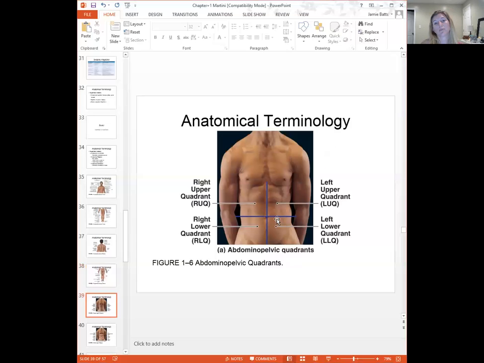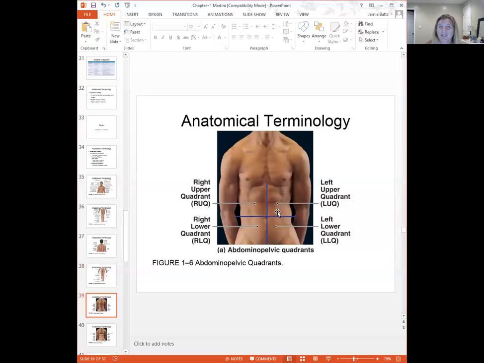Our abdominal cavity is actually divided into quadrants as well as regions. Different physicians and clinicians will use different terms. Generally, when you're being diagnosed with something, you'll go into the doctor and you'll say, oh yeah, my stomach hurts. I'm having stomach pain. And then they'll say, okay, well, which area of the abdomen is it? And then you'll kind of narrow down and say, you know what, it's kind of hurting more on the left side than the right side.